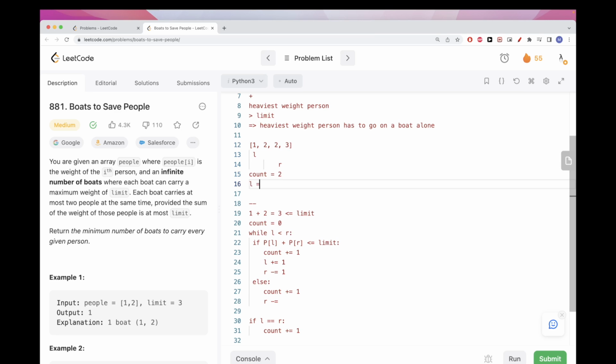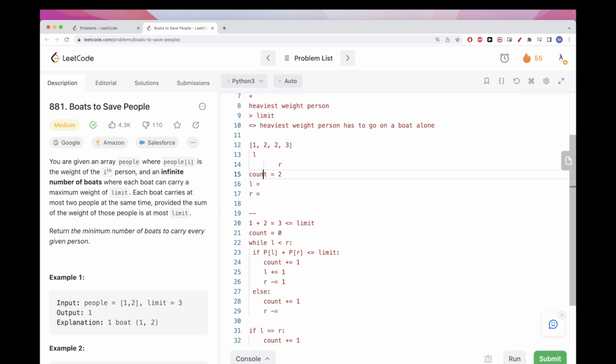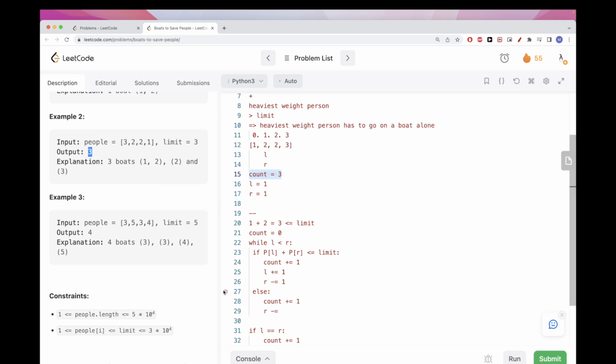So now L and R, let's just have them here. These would be the indices 0, 1, 2, 3. The index of right was 2, the index of L was 0. Sorry, I reversed it earlier. So increment left and decrement right. Now they are both at the same position. We check that these are equal, and so we need a boat for this 2, so we increment our boats, and so it's 3, and that's what we return here. Okay, so that's the idea.